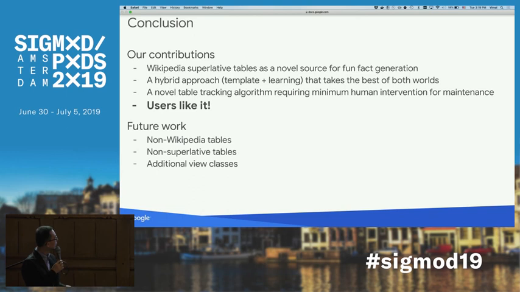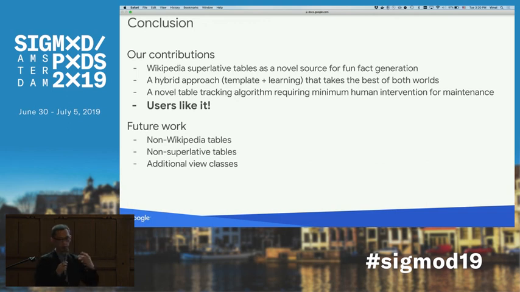All right. Conclusion. It turns out we took a very different view of the fun facts generation problem, because in the previous view, people were basically looking at the sentences and trying to summarize the sentences. And they were taking a very entity-centric view: for this entity, what can I find? Our view is very different. Our view is, hey, here's a very interesting table, and what can we say from this table? That is one of the fundamental changes, and that's what led us to much better coverage and much more interestingness compared with the previous approaches, either in the literature or inside the Google production system.